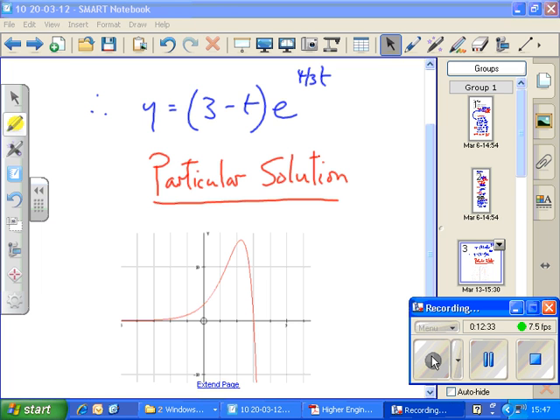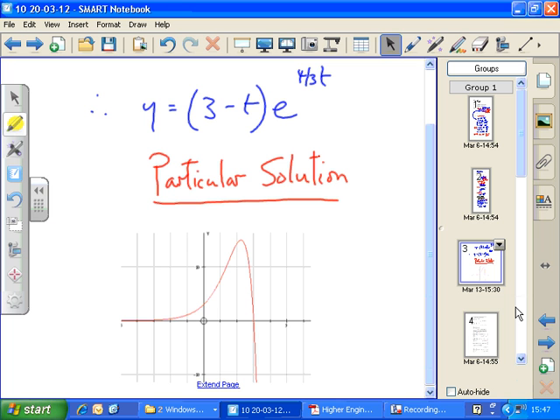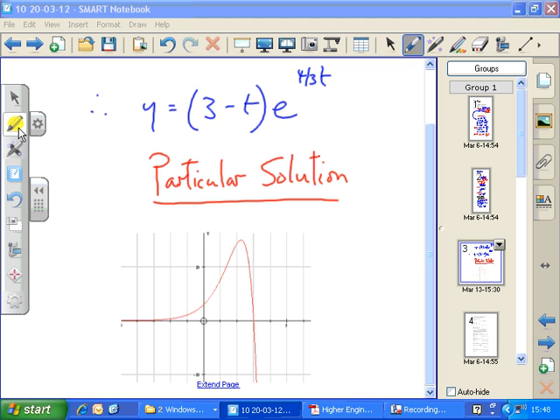Okay, let's just have a look back at this particular solution. Of course, now I've had a chance to think about it, it does make sense, this solution. It's not one you're going to come across generally. And the reason is because this exponential function is positive. e to the 4/3 t means it's an exponential growth, which means this thing is going to get bigger and bigger and bigger, which is effectively what's happening in this curve here at this point. It's getting bigger and bigger and bigger in a negative sense.